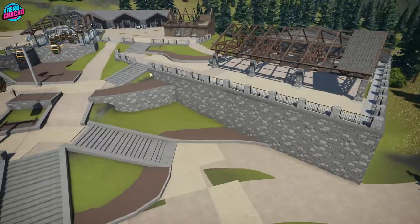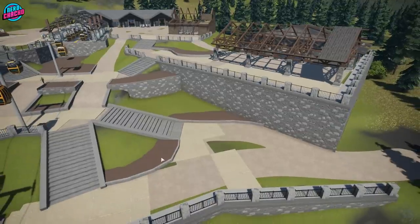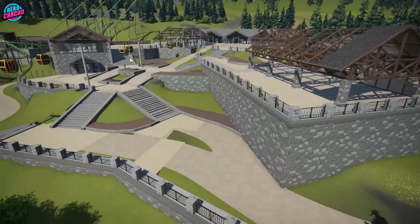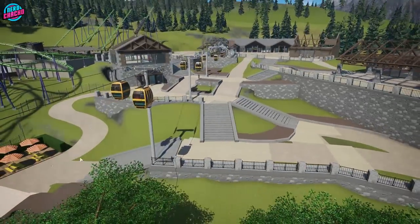It's that idea of multi-levels, steps going down, and then bits of foliage, bits of rock, maybe a water feature or two somewhere if I can fit them in, just to break this up and make this feel like a little bit more of a natural area. Just to let you know, I did do a ramp.